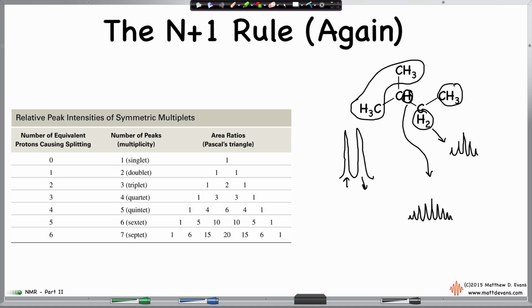And then finally, the last remaining methyl group here, with 2 neighbor hydrogens, is going to look like a triplet. And this one's pretty easy to draw. That's what it's going to look like. Okay, so that's what they're going to look like. That's what we're looking for in NMR spectra. And this is under a normal situation where we don't have any funny business going on. I keep saying this over and over again. In part 3, we're going to look at more complicated situations, but in the simplest stuff, the N+1 rule works great, and this is how you would consider the multiplet patterns to be, by considering Pascal's triangle.